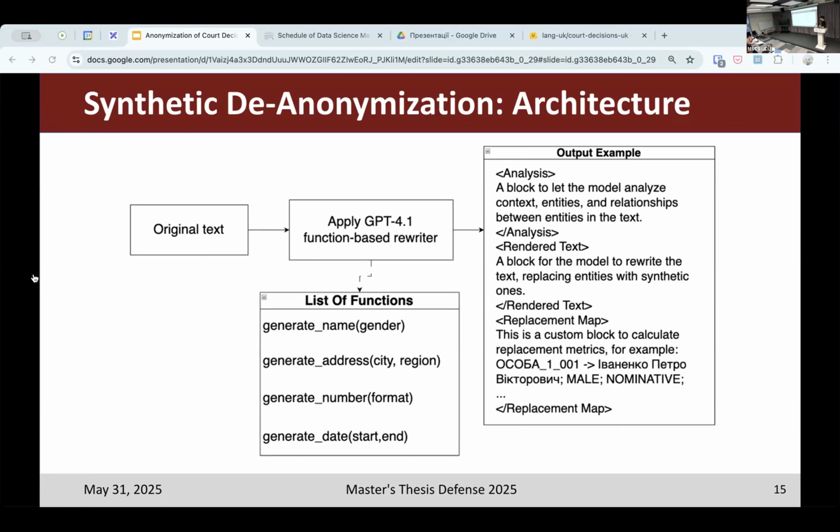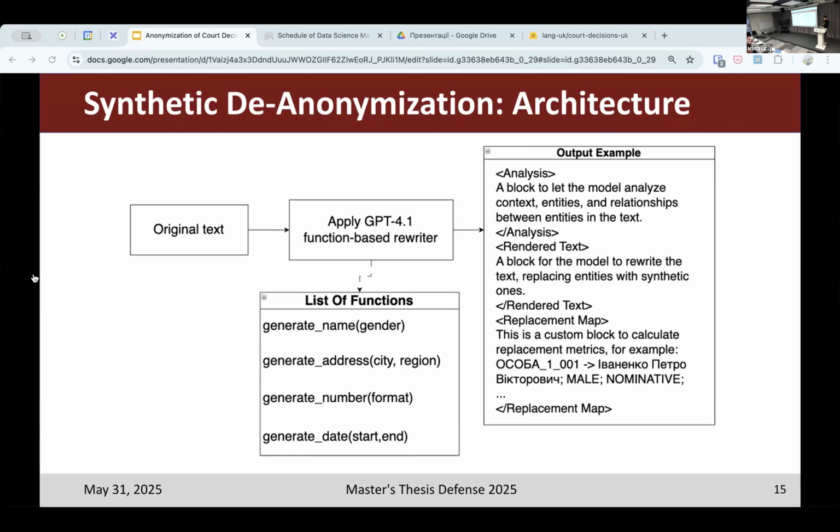We also were relying on GPT for the contextualization of addresses. So here we don't just randomly generate an address, but there is an attribute. How do you rely on the date? For instance, is it possible that a senior person, from the contextual point of view, can get a birth date that is later than the younger person's? Yeah, that's true. For the date, the LLM was providing us arguments of a range that it thinks would be reasonable for this person. So the LLM analyzes and provides the range. For example, there is an analysis block here, and in it the LLM tries to build the relations between entities. For example, there is father of.